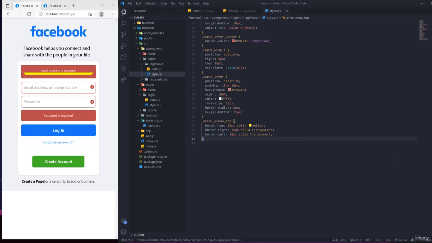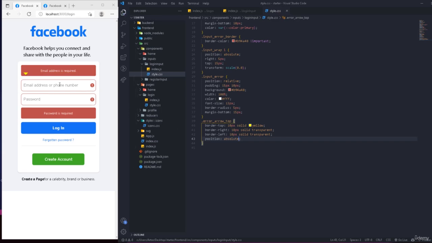And as you see, this is going to be position absolute to show it, so it doesn't take the full width of the element. So position absolute, and now you see the triangle. But our triangle is going to be in this color, not yellow. So let's change it. Let me get the color. So this is the color. And now we're just going to make sure that it's positioned right here. So this is going to be bottom. By default it's bottom 0, so to show it all, it's just gonna be minus 10 pixels, minus the width that we have right here. And now we have it. So that was quite simple and easy.